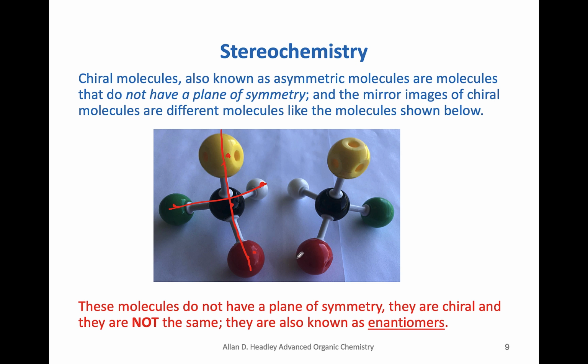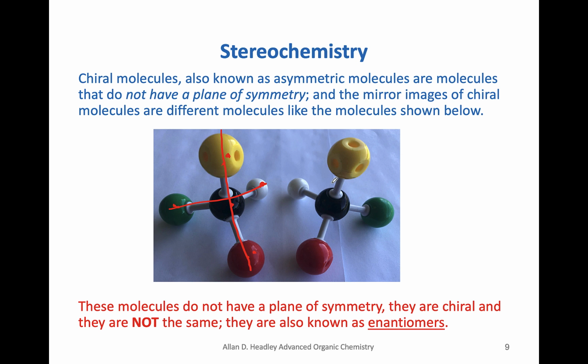So you can try and draw different planes through either of these molecules, and what you will discover is that it does not have a plane of symmetry. It's described as asymmetric, and they are in fact mirror images of each other, and they are enantiomers.